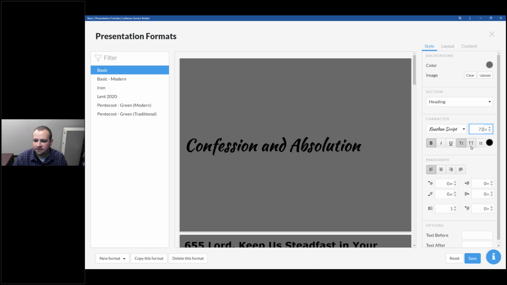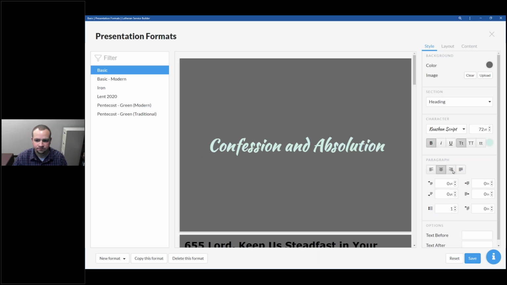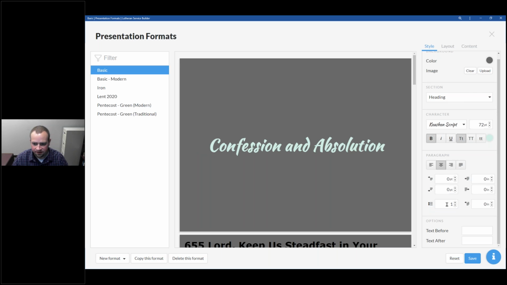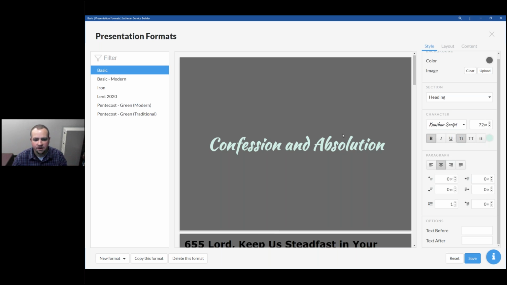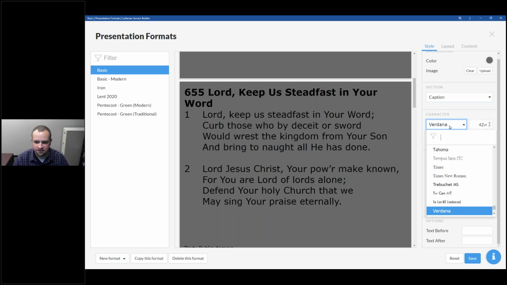And then let's see here. We'll change it to the white text. That's much easier to read. We could always do it as kind of a lighter pink, add a little bit of color to it, or we could do it like a lighter blue, kind of like that. And then we could do a lighter pink color for the rubrics since it's more in the red. And we could go centered. And if we wanted to, we could add space around it. That doesn't really make much sense for the heading. It's always going to be on one screen. All right, now let's go down here to our caption. I'm going to do something very similar.